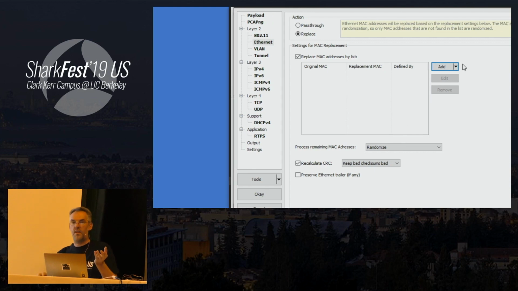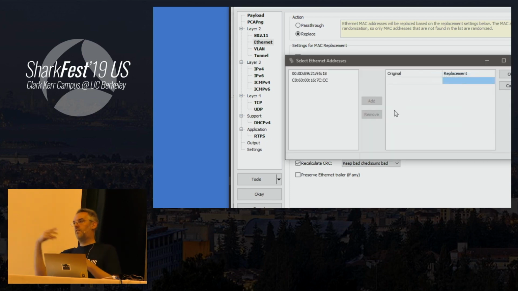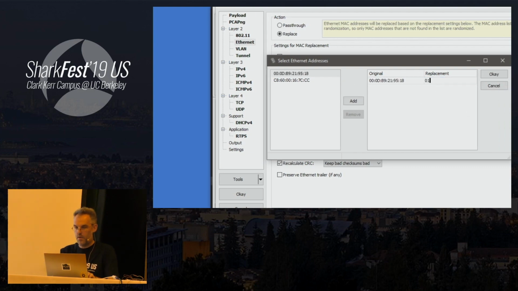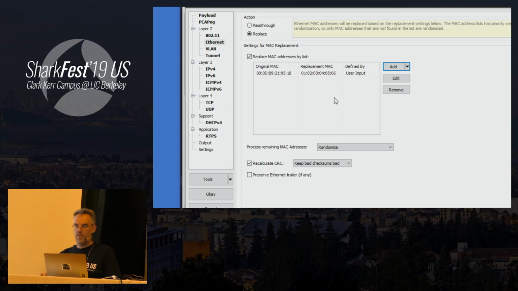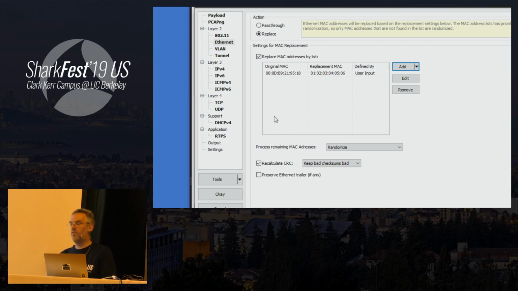I have this database that I told you about, right? This meta database. So what I have here is a lookup. And the database tells me these are the MAC addresses that you have in this trace file. I already know that. I don't have to look it up. It's known. So I can just go and say, well, replace that one with, I don't know, 01, 02, 03, 04, 05, and 06. Okay. Yeah, so I have it in there. It's really easy to do that.